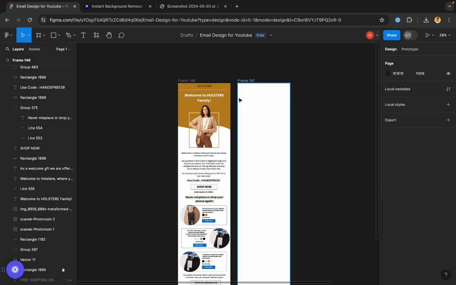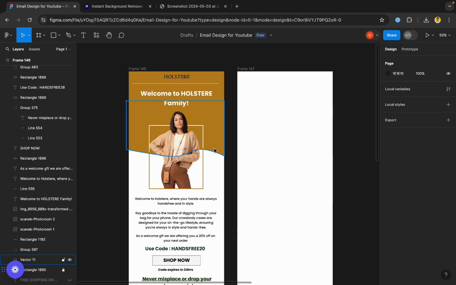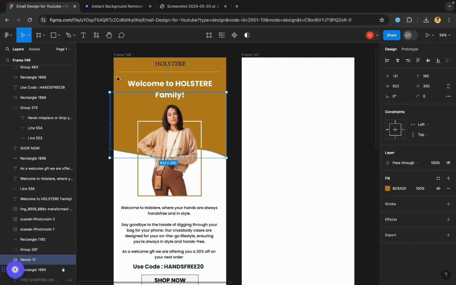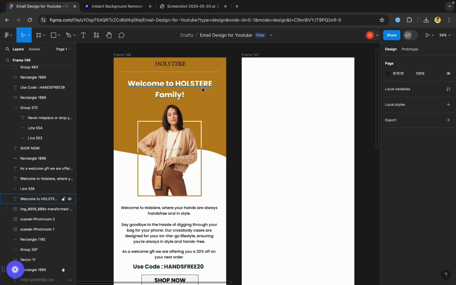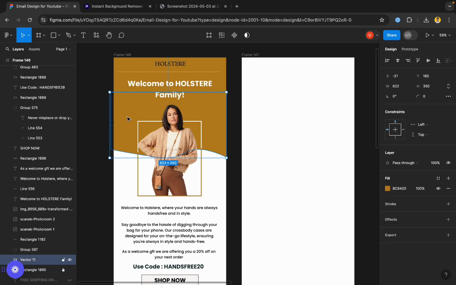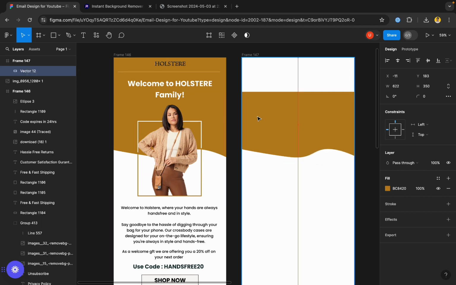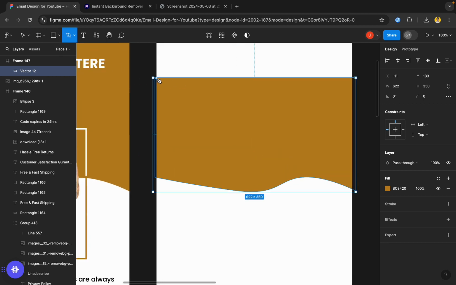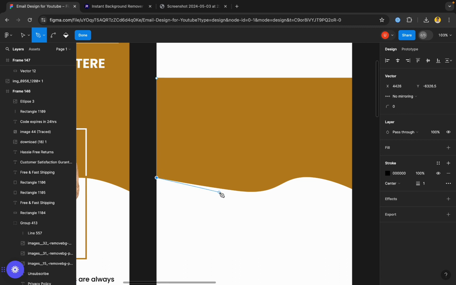The first step I need to do is create one section over here, like a vector section, and then I will add the other toppings in this image. I'll copy and paste this over here, and show you how we can create this design. Go to the pen tool that's located between the shape and the text tool, and simply click over here, click over there, and here, and on the turning point over here, one over here, and then here, and here, right?